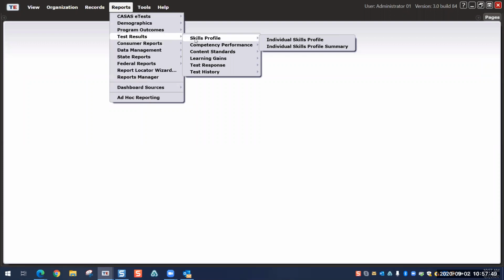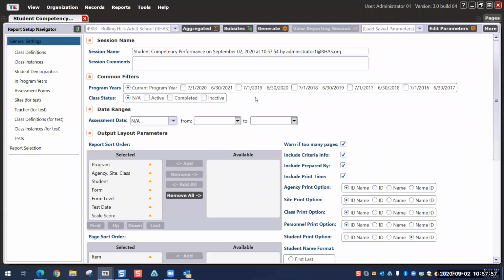So we're going to start with competency performance. So student competency performance. Now, notice that the reports have different options. One of the options here is to select for a particular program year, specific date. When it comes to the dating, this is just a heads up. It's a little tricky because when you are selecting a specific date, you're basically excluding the activity that happens outside of that time frame. So not a good, perhaps, suggestion to do dates. It can be deceiving as far as information that it shows.